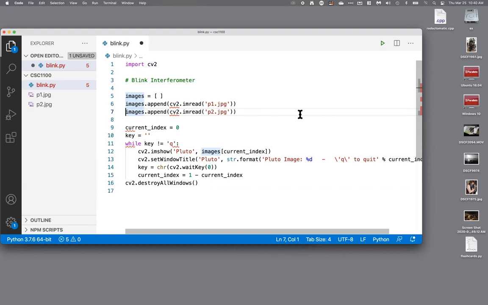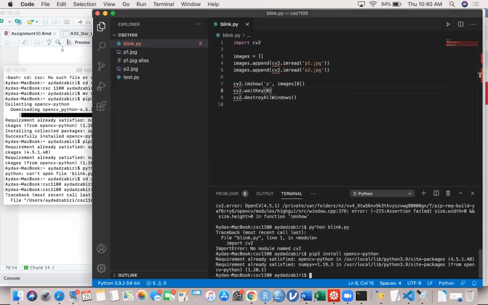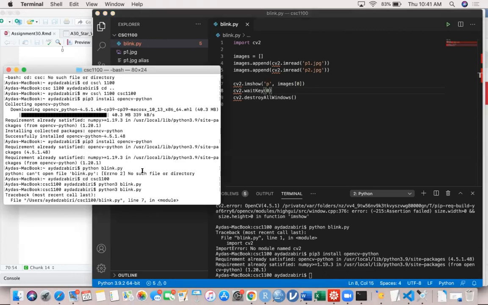Professor? Yes. It keeps saying for me that cv2 doesn't exist, but I did the install and I've been following along, so I don't know why it's not working. Could you share your screen? Yes. Okay, so you're on a Mac. Now, are you saying it says it doesn't exist because of the red lines in the editor? No, down in the terminal, it's not letting me do anything. Okay, can you show that to me? Down in here? Yeah, there or in the other terminal. Yeah, I tried it in the other terminal too and it was doing the same thing.